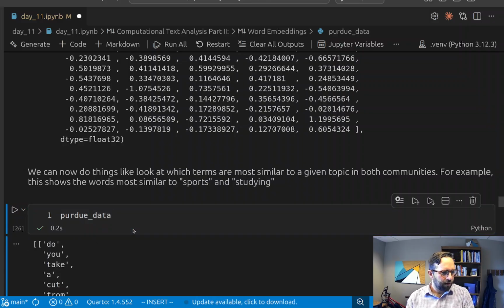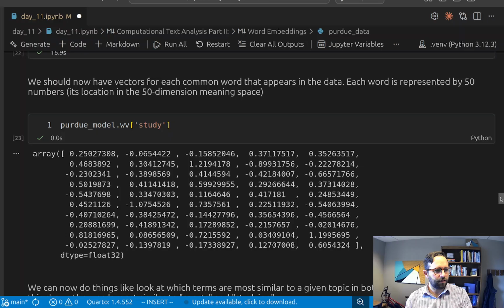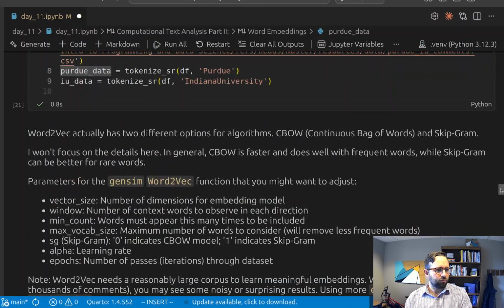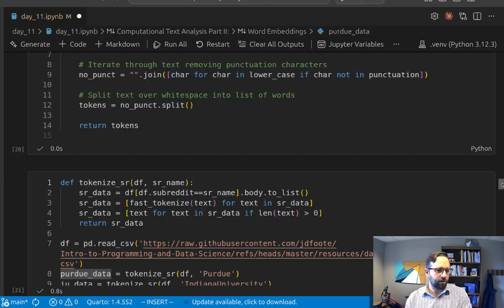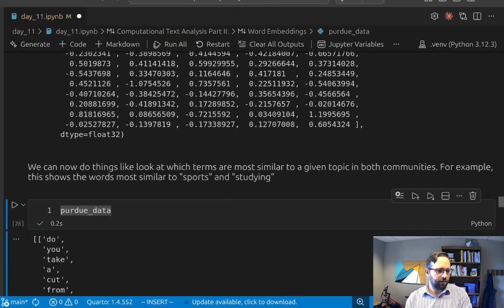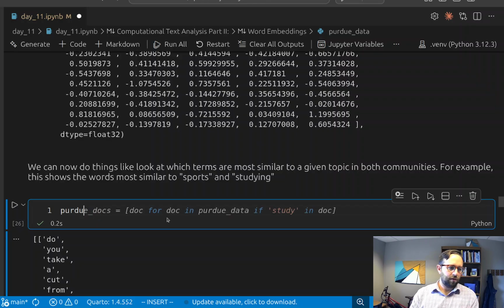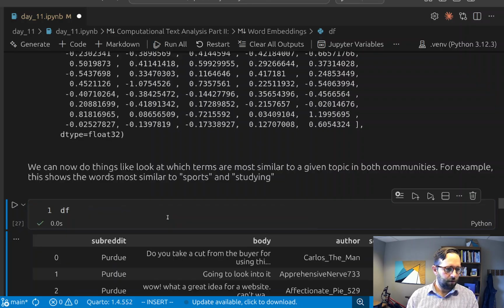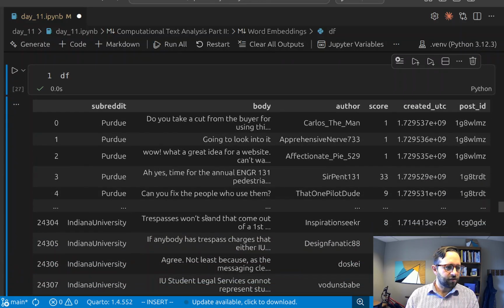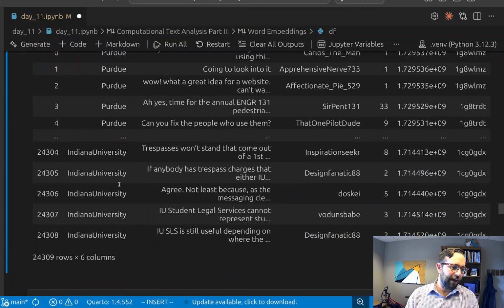Let's see how big the Purdue data is. That's probably not what we want, right? What do they call this? Oh, it is. That's the tokenized version. Okay, let's just look at the DF. Okay, so it is like 24,000 comments.